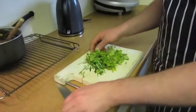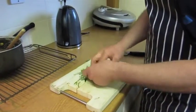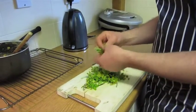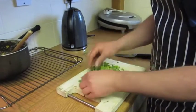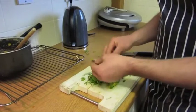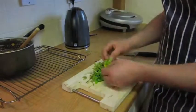Fresh herbs from the garden outside, rosemary and oregano or marjoram. So I'm just picking out the tough stalks, and then I'll chop it finely.